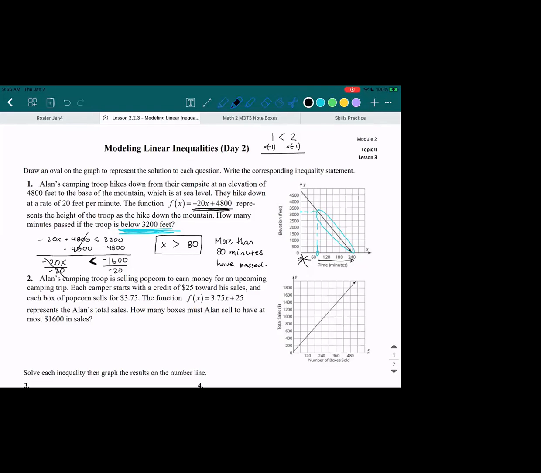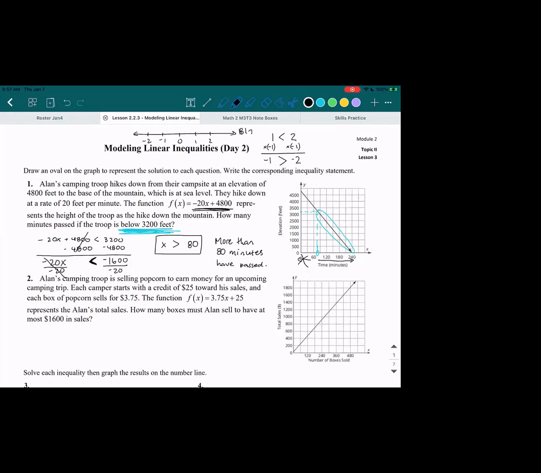So when you multiply both sides by negative 1, 1 times negative 1 is negative 1. 2 times negative 1 is negative 2. Now, I told you to flip the symbol, and that is because negative 1 is a bigger number than negative 2. Take a look at the number line. We have negative 2, negative 1, 0, 1, 2. Numbers on the right are bigger.